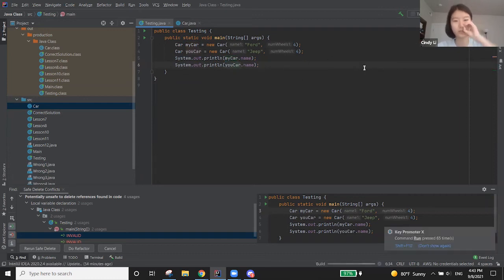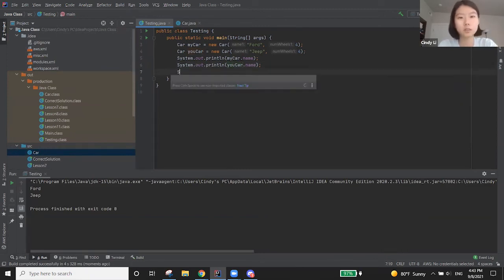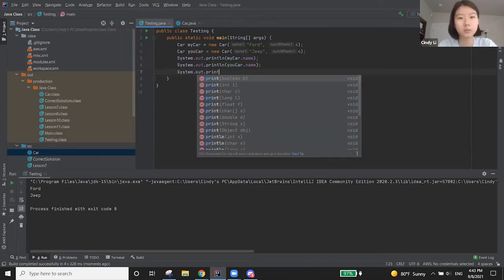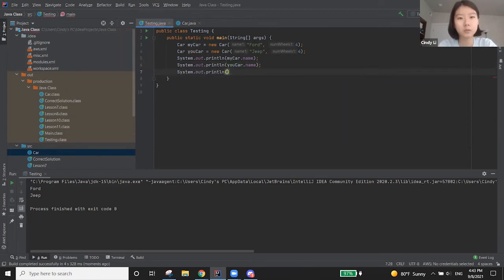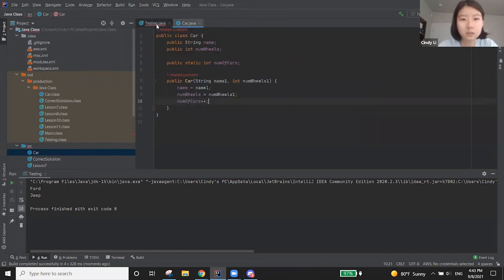And if we run this, it'll be Ford and Jeep because those are different cars, right? However, if we do Car, what is it called again? Car.numOfCars.